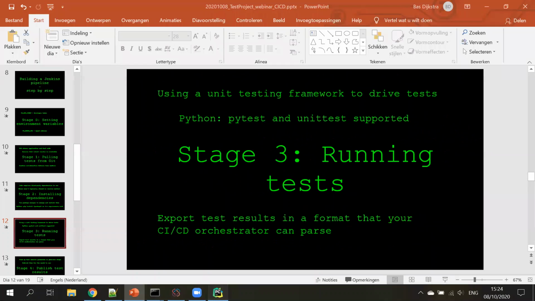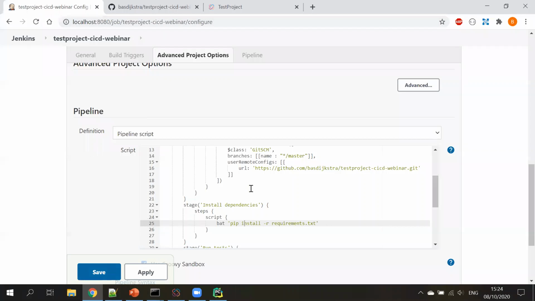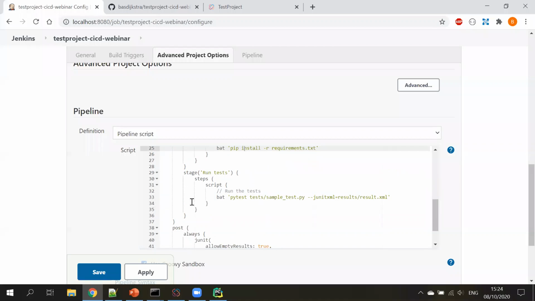So what does this look like in our pipeline? This is the stage where we run our tests, and it's as simple as executing a command line instruction saying PyTest and then the name of the specific module, because it's just a single test that I want to run here.